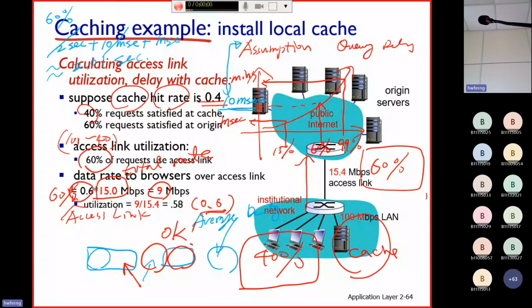About using cache, of course, you need to have the assumption of non-zero hit rate, and then we can save time for all objects. If you don't have the non-zero hit rate, for example, you always need to involve the original server to get the object, can you save time? No, you cannot save time. For that case, you cannot save time. But if we have the non-zero hit rate, then we can save time.